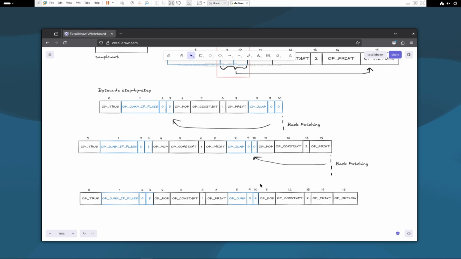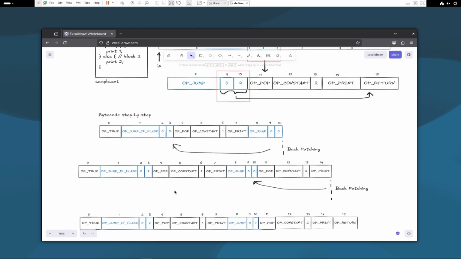So that's the idea behind the if statement. We have two instructions. With jump if false, I will jump over a number of instructions. The number of instructions is the jump offset until we find the new instruction that the VM will execute. If I see an instruction jump, I will directly jump by that offset, and I will not test the state of our stack.